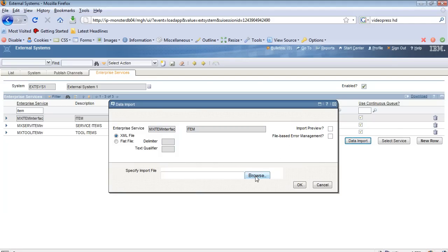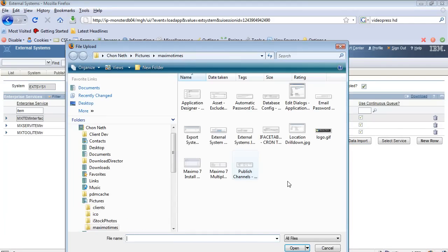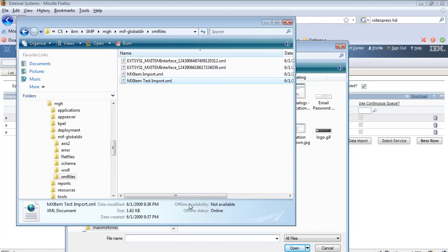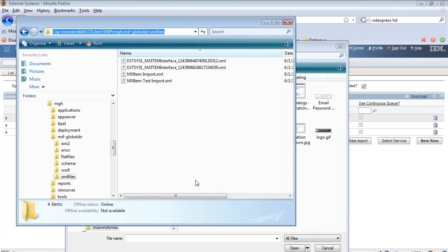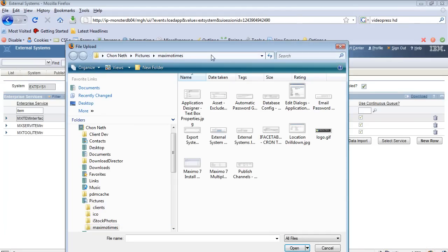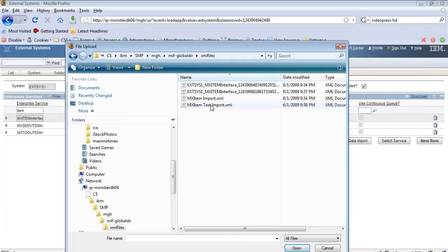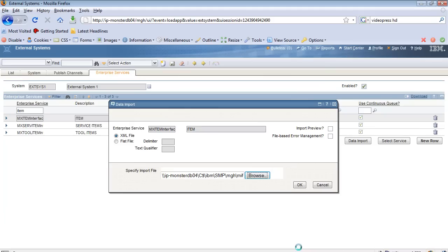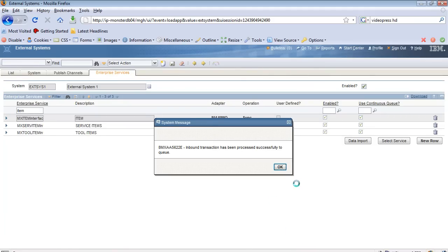First we'll browse for the file. Select it and click open, and just click OK to import, and it'll tell you that it was successfully processed in the queue.